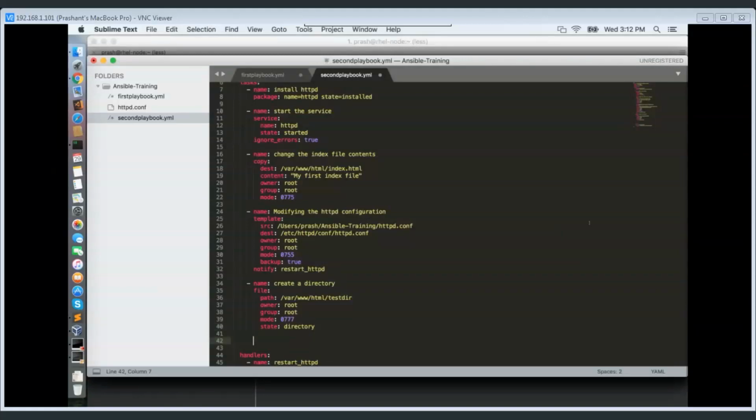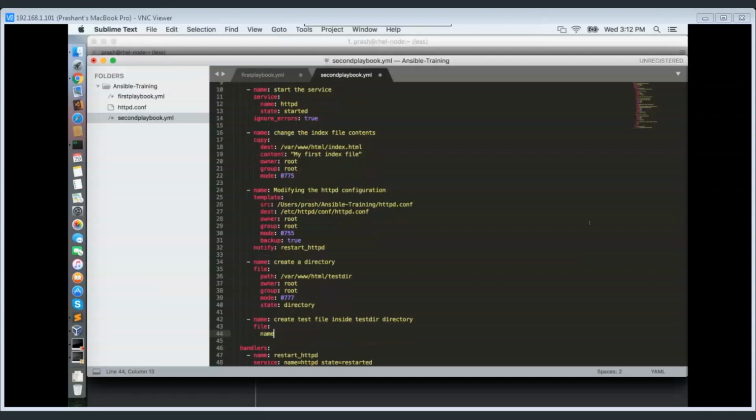Create a test file inside the test directory. Again, file, path, html, test file, state touch, owner, group.